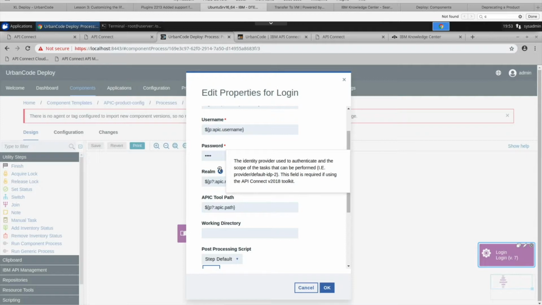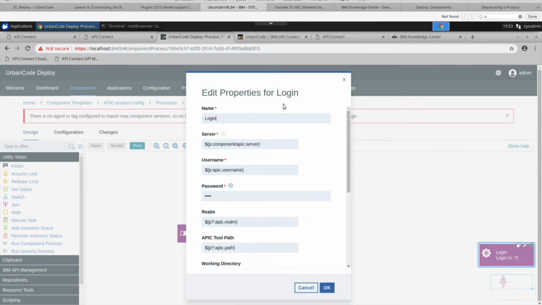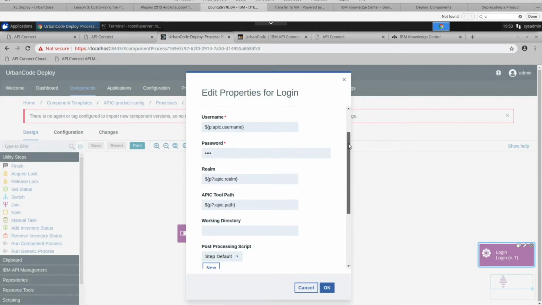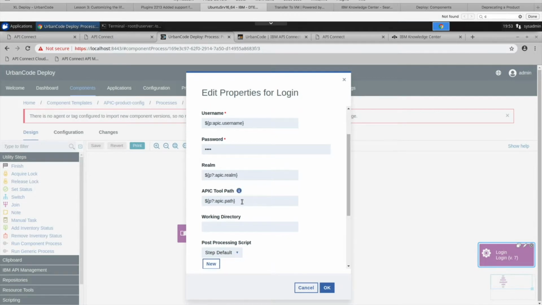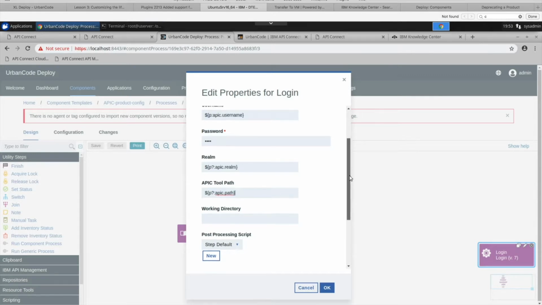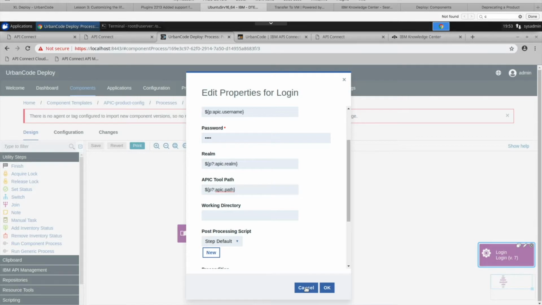And this is only going to be used with API Connect version 2018, because this login command would work for either 2018 or version 5. And the way that that's determined is the path to the toolkit. So my toolkit is actually a version 2018 toolkit. If I did indeed have a version 5 toolkit, the plugin automatically detects that, and then it changes the logic that's going to be run inside the plugin code. So all of the new code that I've added for version 2018 will only be executed if you're running a version 2018 toolkit. So it just makes it nicely backwards compatible with everything.